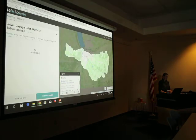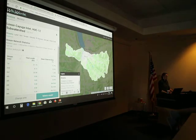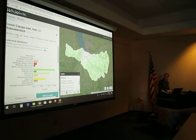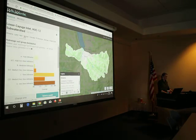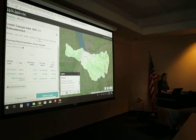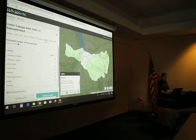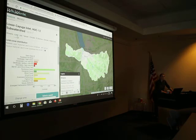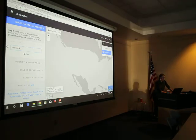You click on one, and then it's going to give you all of this stuff about this catchment area. So it's going to list the stream orders, the land use, which is what I've been showing you using the maps. Soil, terrain, climate, a whole bunch of stuff. Animals, that's fun. I didn't know that was a choice. Water quality usually doesn't have anything under it. But it is a good way to at least get an idea of the land use if it's something that you are curious about. And it gives the percentages. So that's really nice.